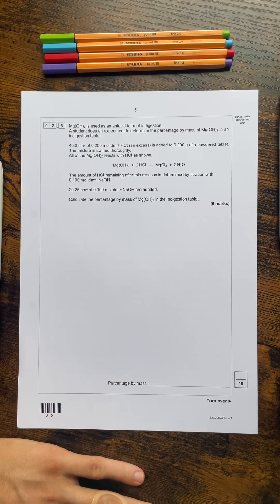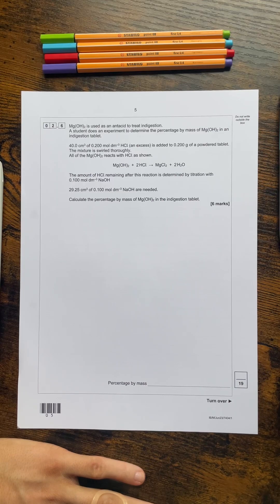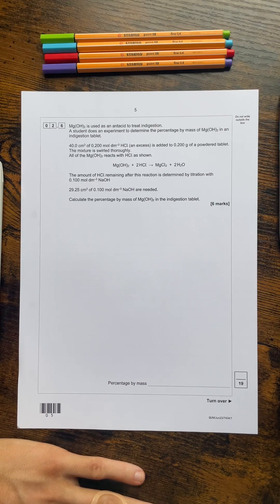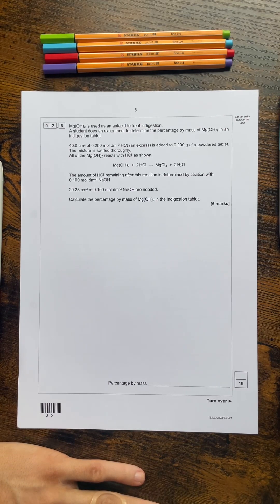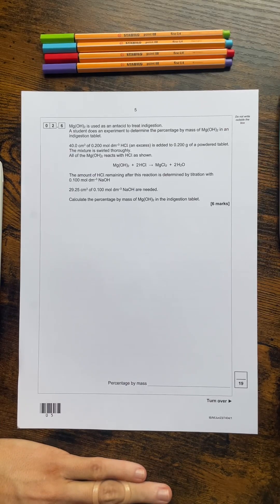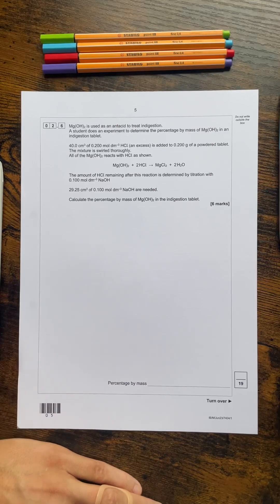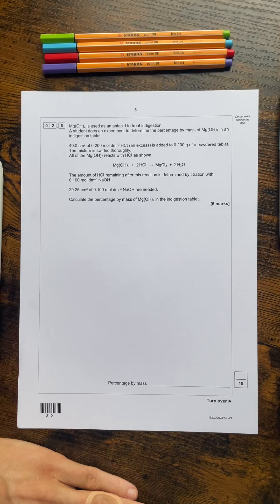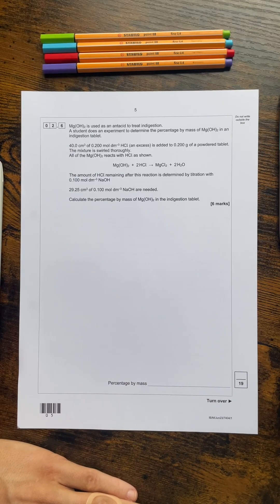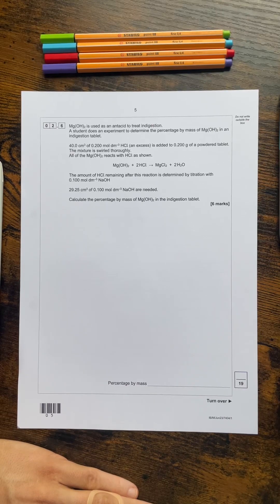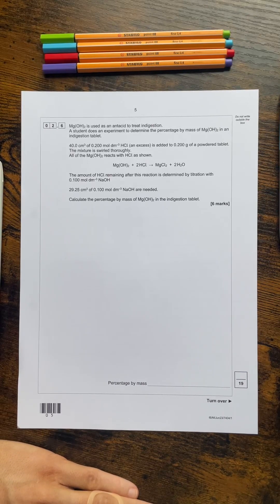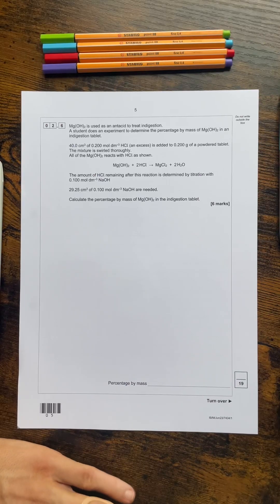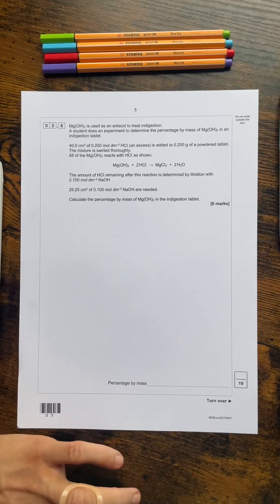Good morning everyone and welcome to today's worked exam answer video. Today I am having a look at an AS Paper 1 AQA back titration calculation question for six marks. There's quite a lot going on in this question and you may be able to see that I've got an array of colours here for this particular calculation. Now we are using an acid and an alkali. We're going to react those together and then we're going to take the leftover acid and we're going to do a second reaction of that with some sodium hydroxide and the whole purpose of this question is for us to calculate the percentage by mass of one of the starting reagents in a powdered tablet.